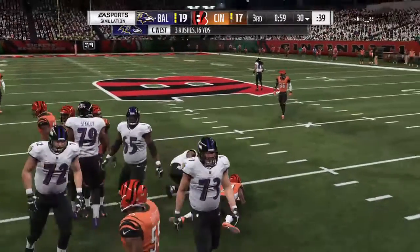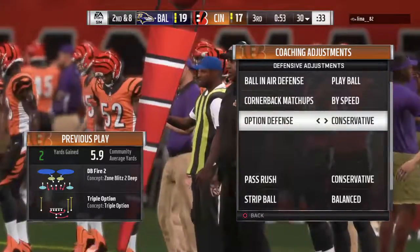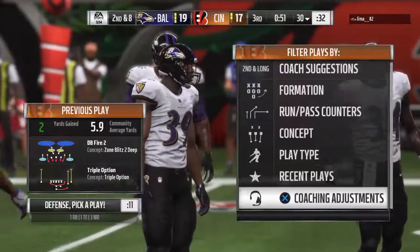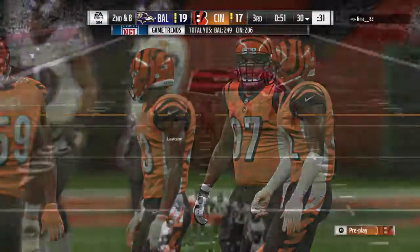They'll only get a couple up to about the 30. An opportunity to get a drive started here at the end of the 3rd quarter. What you're trying to do is break the game down a little bit. Don't let your guys see too deep into the game, into the future, and say, oh, we got to get here. No, right here, right in front of them, melt the clock down, get to the 4th quarter, try and keep going. And try to keep that lead. Exactly.